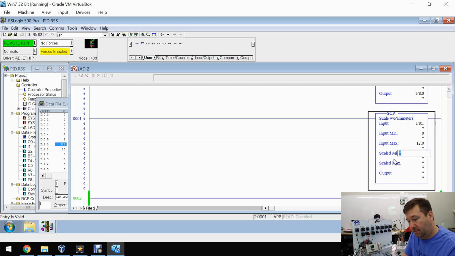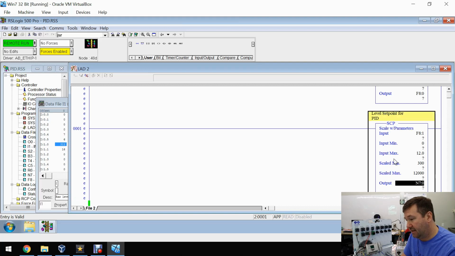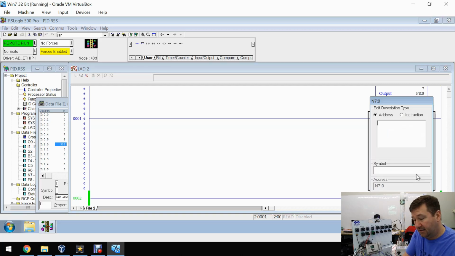Our scaled minimum will be 300, our scaled maximum will be 12,000. Then we're going to output that to N7:0, which is an unused integer, and we will call that level set point scaled for PID.